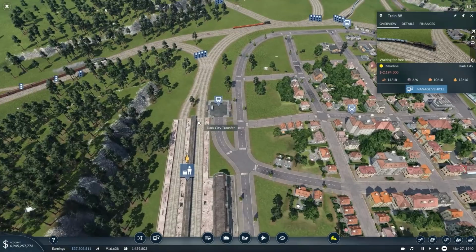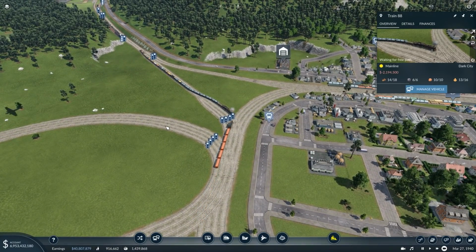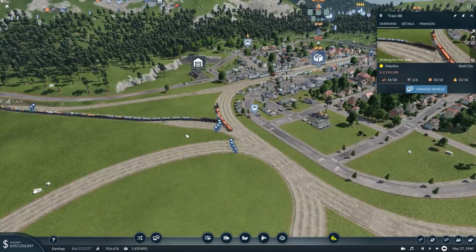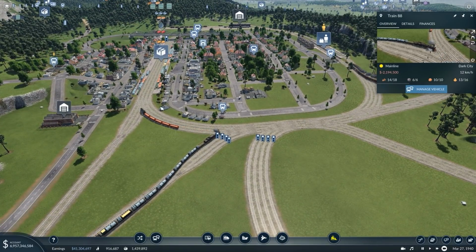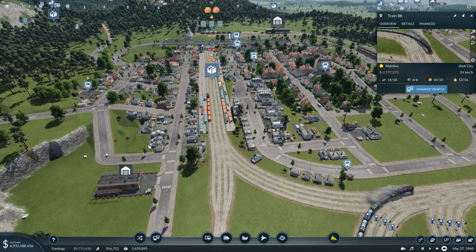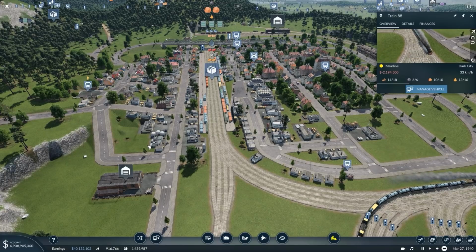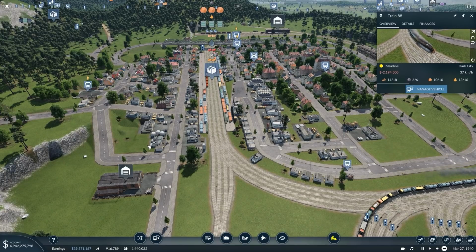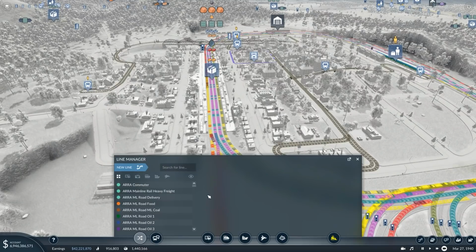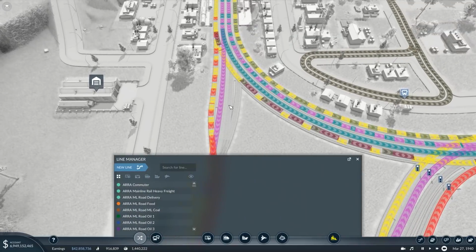Why are you being held up? Why are you going the wrong way? Ha. Because you were using signals to dictate the flow of traffic. Oh no. Yeah, okay, I'm going to need some waypoints. Let's have a quick look. Let's fear the worst together, shall we? There we are. Right here.